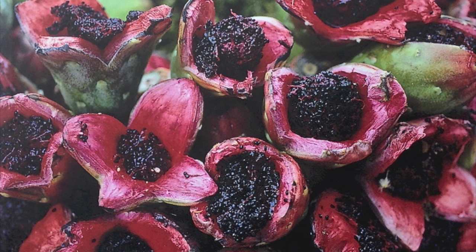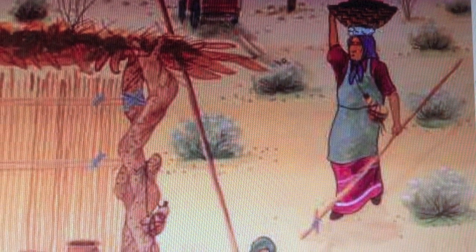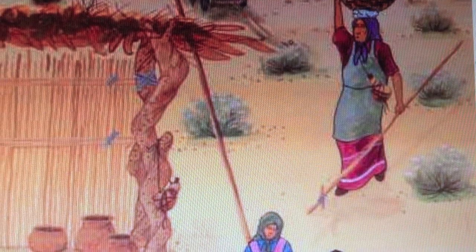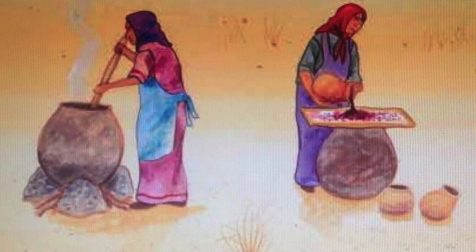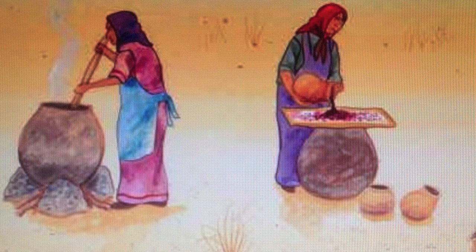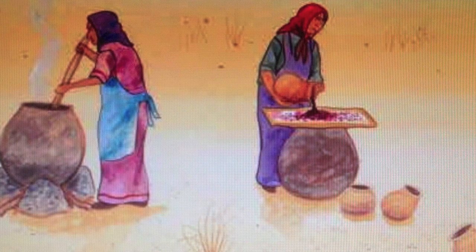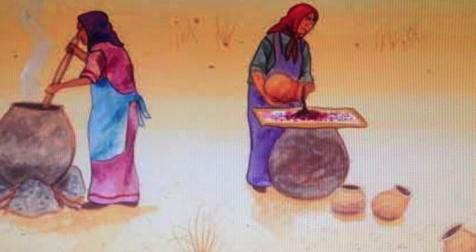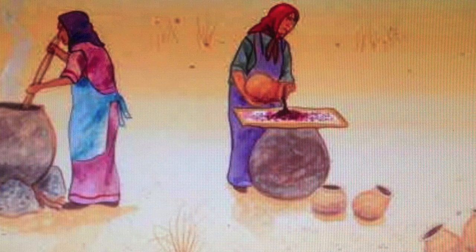The red pulp and seeds were gathered in large baskets and brought to the processing area. Fruit pulp was cleared of sticks and stones and soaked for several hours. The clean mixture was first mashed, water was then added, and the mixture was boiled for several hours. A straining basket was used to separate the juice from the pulp and seed. Once thoroughly drained, the pulp and seed was spread out to dry for a day. The juice was returned to the fire and cooked down to become a molasses-like syrup. The seeds were dried, stored, and then ground to make meal.